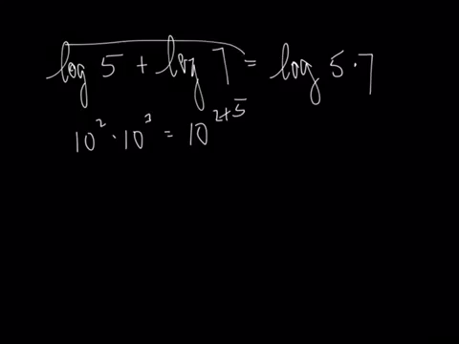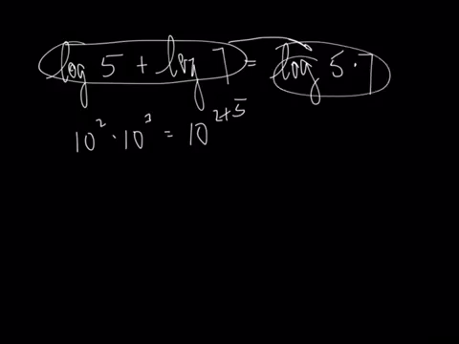It's the same thing here. This has already been figured out. The exponents are already added. To go the other way, to reverse, we multiply the 5 times the 7, or log base 10 of 5 plus log base 10 of 7 equals the log base 10 of 35. And this is just stuff to remember. This isn't stuff that's like, oh my gosh, how did he figure that out?